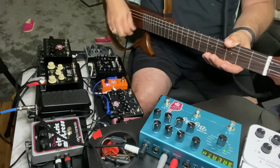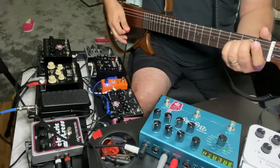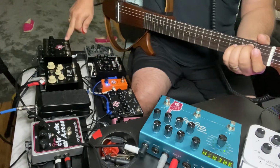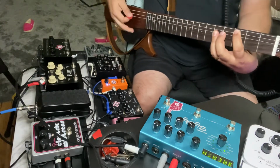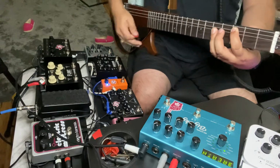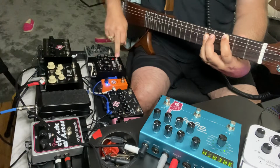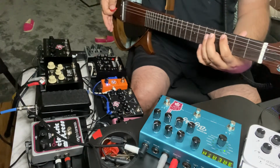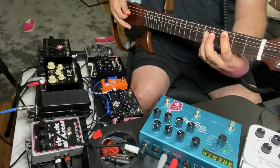And so then as I add them on, got the Iridium. What's great about the Iridium is that when you turn on your distortion, it just sounds so bad. It's just squished and fuzzy. It sounds like a fuzz pedal. But then when you turn on the Iridium, it cleans it up and separates it like it's supposed to be. It does the magic of an actual amplifier.